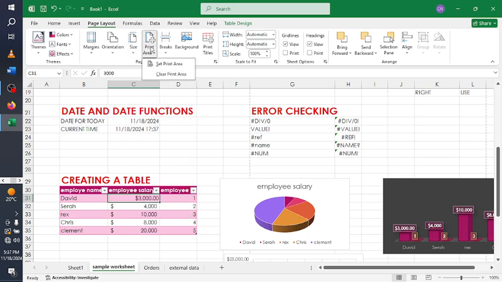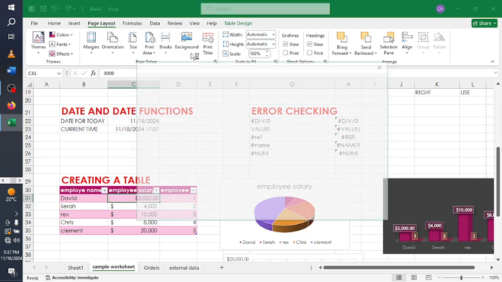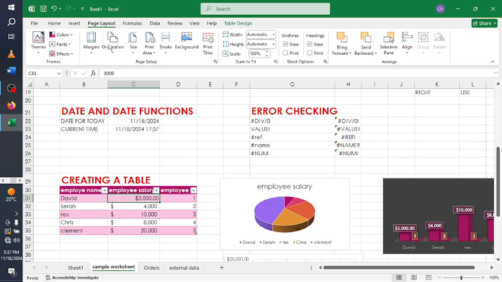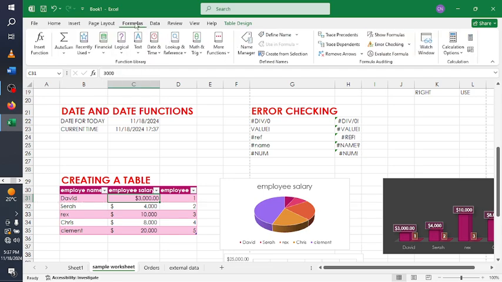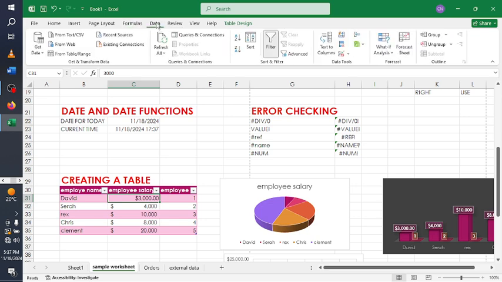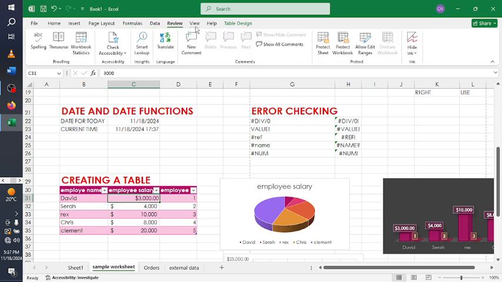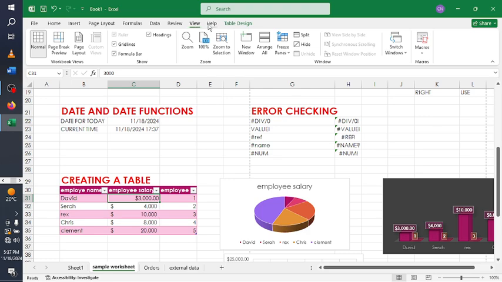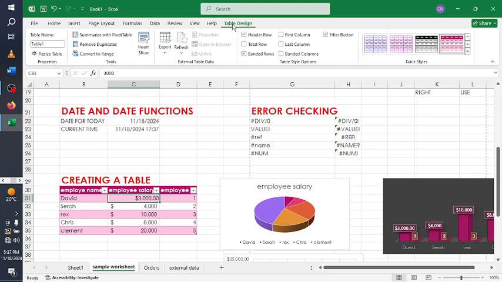We can select a print area, we can set line breaks, we can set a background, and all that. By default, Excel's orientation is portrait. We can change it to landscape. We have the Formulas tab, Data, Review, View, Help, and Table Design.